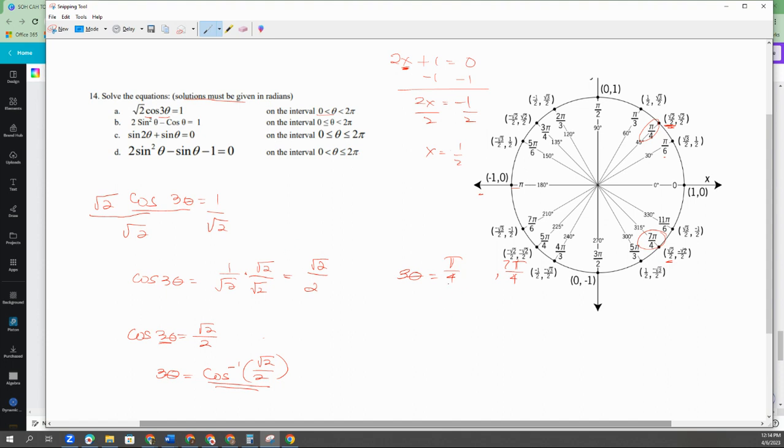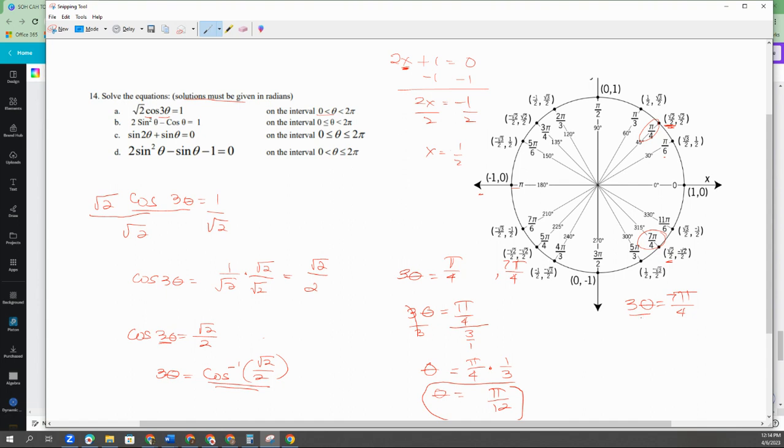All right, so let's break this one down. So, 3 theta equals pi over 4. The other one here, I'm going to put it here. 3 theta equals 7 pi over 4. You want to solve for theta, so therefore we will divide this one by 3. We will divide this by 3. I'm going to put 3 over 1 so that you can see. Remember you're dividing, you'll keep the numerator pi over 4 times flip the denominator 1/3. So therefore, your actual theta is going to be pi over 12. That's the first solution.